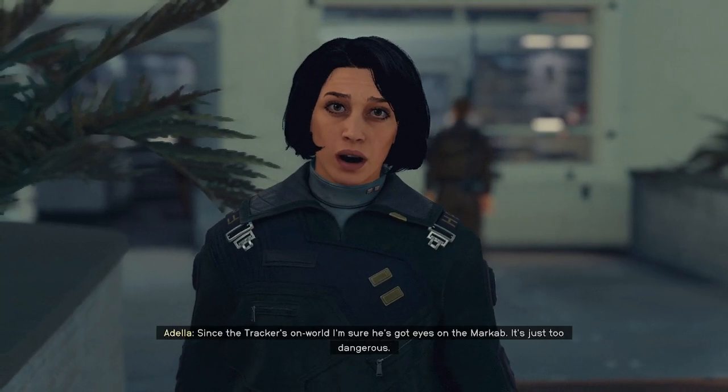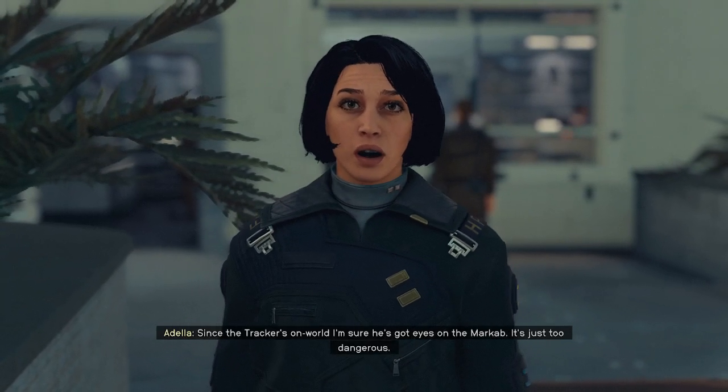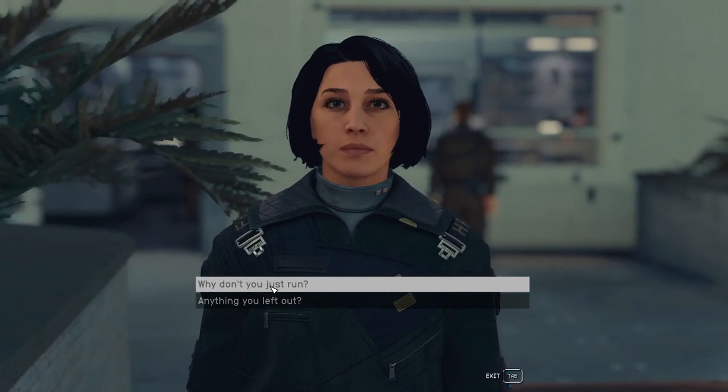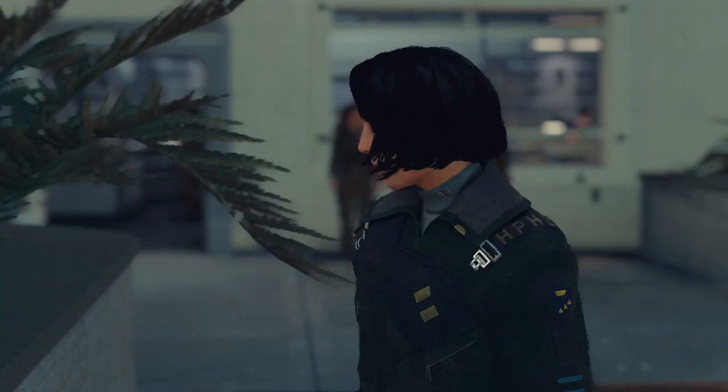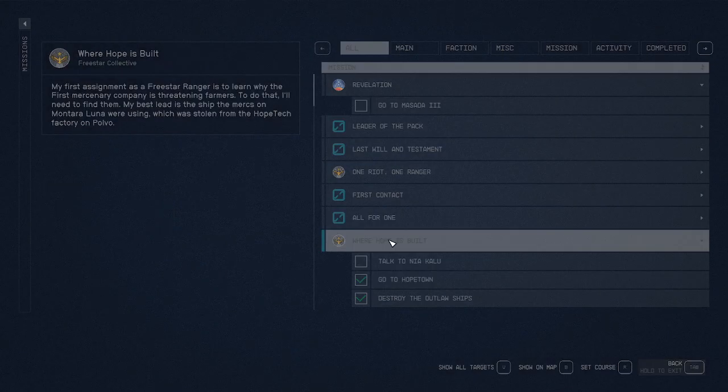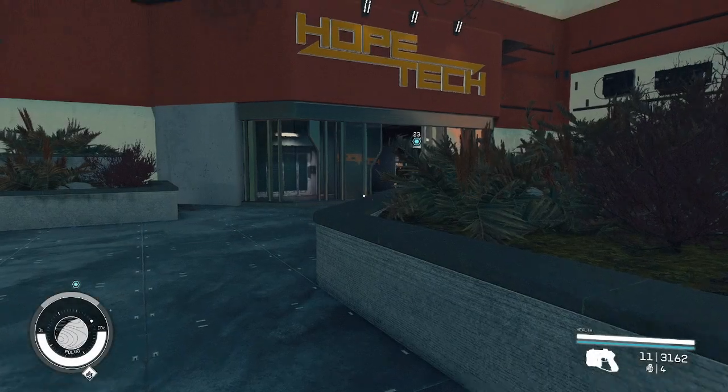Why don't you just run? Since the tracker's on world, I'm sure he's got eyes on the Markab. It's just too dangerous. All right. I actually expected I'd have to go get it myself. Howdy. All right. Okay, it went back to where Hope is built. Okay.